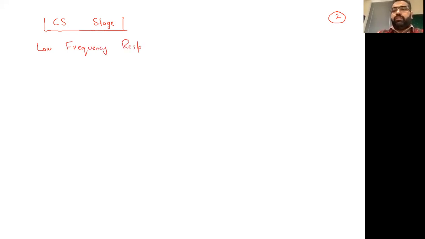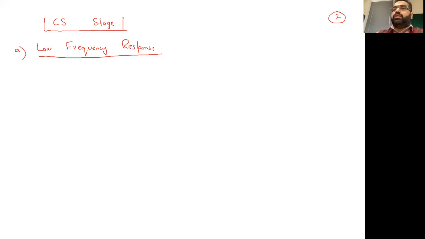So let's start with the basic one, which is the common source stage. So I will write common source as CS. So we'll apply the same thing to the common source stage. Okay? So we will see some interesting phenomena in the common source stage. But before that, let me draw the circuit. Importantly, since at this moment we are analyzing, we will start with the low frequency response. So at this moment, I'm not talking anything about the high frequency response. I'm only concerned with the low frequency response. Okay? We'll do high frequency too, but at the start, we'll do low frequency response.